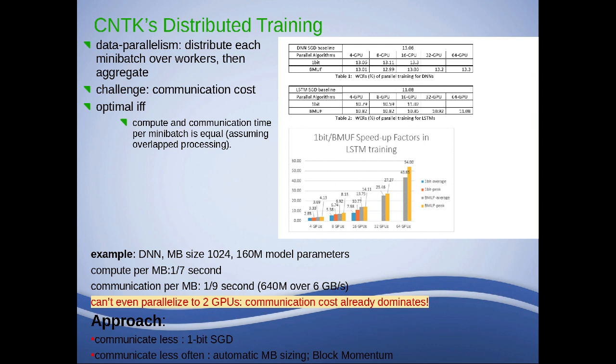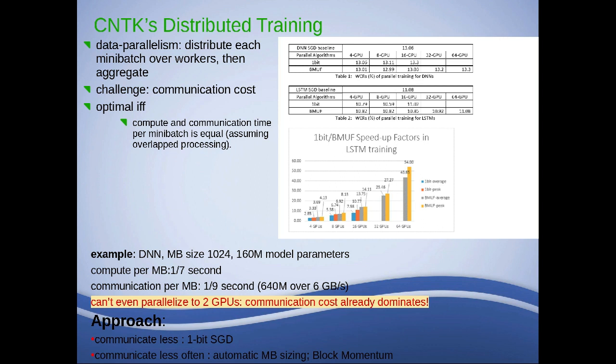Block momentum SGD is a very recent, effective parallelization method. Block momentum SGD is the implementation of the blockwise model update and filtering, or BMUF, algorithm, block momentum for short. The goal of this technique is to avoid communicating after every mini-batch, and instead run a block of many mini-batches without synchronization, and finally exchange and update with the block gradient.